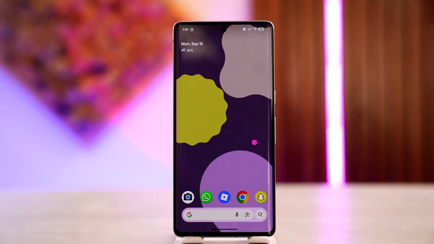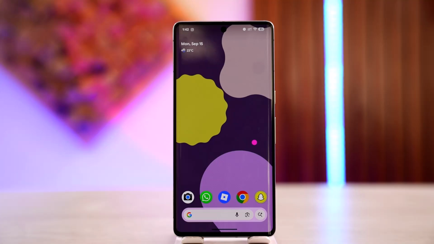Now, basically what you need to understand is, depending on the device that you're using, let's say an Android or an iOS device, you have to make sure to connect it to an internet service, but there is a slight difference in updating Snapchat on an iPhone as well as on your Android device.